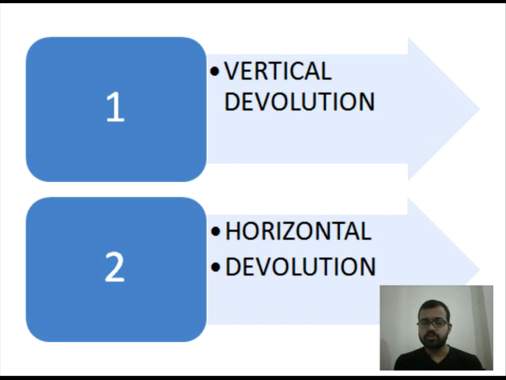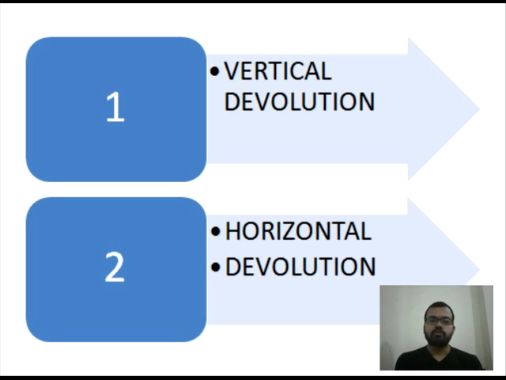Another aspect is horizontal distribution. We need to understand how these two are differentiated from each other. Horizontal devolution mainly consists of the devolution of net proceeds among the states. There are different types of states in terms of size, population, etc. We have huge states like Uttar Pradesh, Rajasthan, Madhya Pradesh and Maharashtra on the one hand, and on the other hand we have Goa, Sikkim, Tripura, etc.